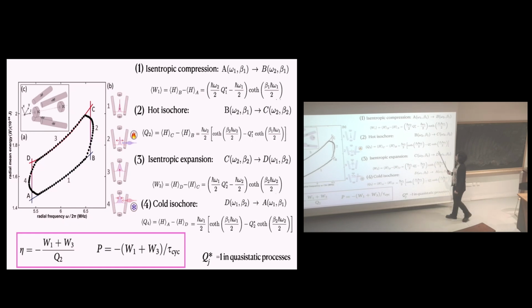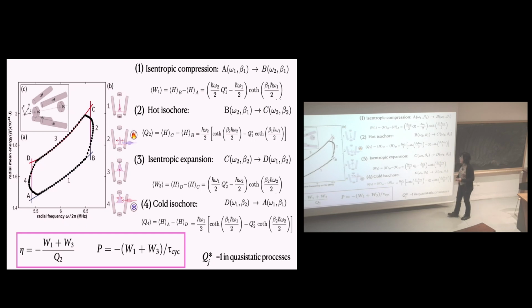In the coupling to the hot reservoir, you see that the calculation is basically evaluating the initial and the final state of each of these processes, making the difference, and saying that this is, in this case, the heat. So if you change the temperature here, you have the final value of the frequency, and you evaluate the energy at the final state minus the initial. It's an extremely simplified description. And the cycle is completed by changing back the frequency and then connecting to a cold bath.